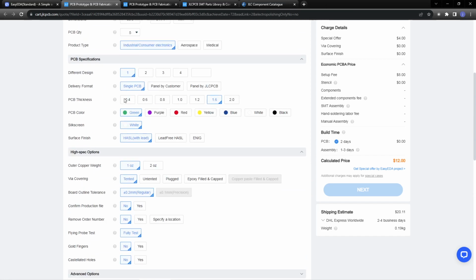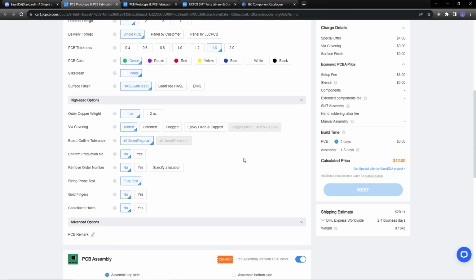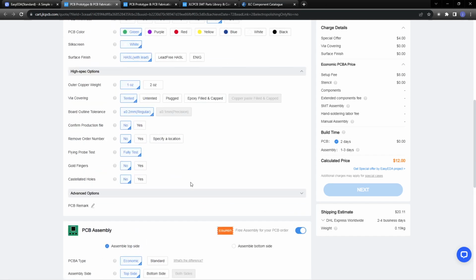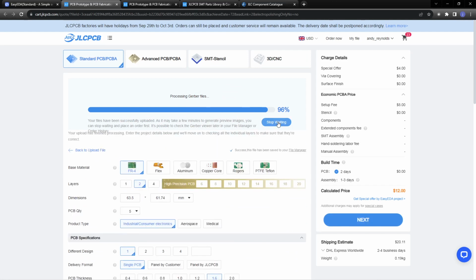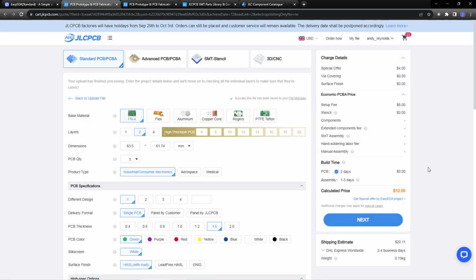Don't change anything. You need to keep it as a 2-layer board. Otherwise, you'll pay the standard prices, which are quite a bit more. You're going to have to agree to the terms and conditions at least once here. So I'm not going to wait. This may mean that later on you won't get everything presented, but for now we don't care. We're just looking for prices, so that's fine.